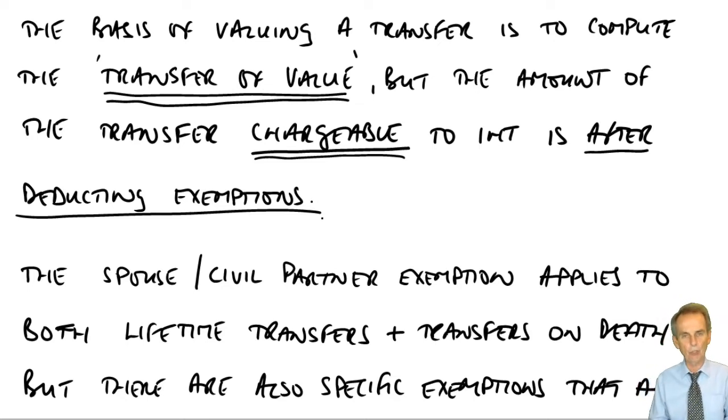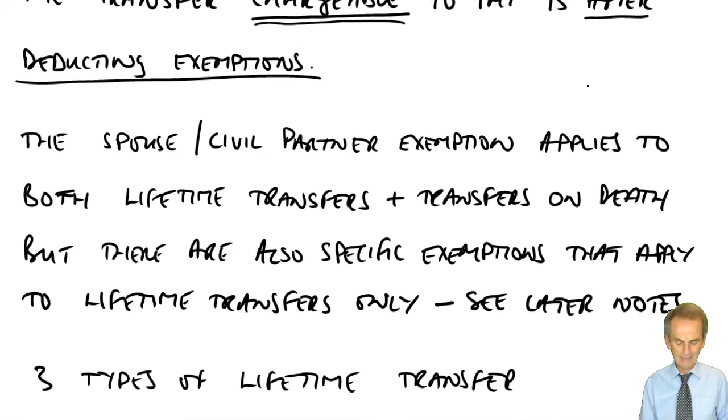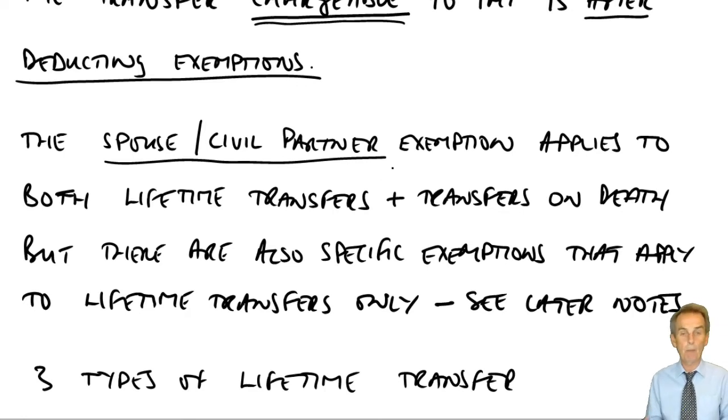There are various exemptions that may be deducted, as that note tells you there, from the transfer of value to compute the chargeable transfer. Now then, there's only one exemption that we have seen so far towards the end of our previous lecture, and that was the spouse/civil partner exemption, where any transfers to your spouse or civil partner would be exempt. Again, the concept of IHT is that it becomes chargeable when assets pass from one generation to another. Transfers between spouses or civil partners are exempt. There is no chargeability there.